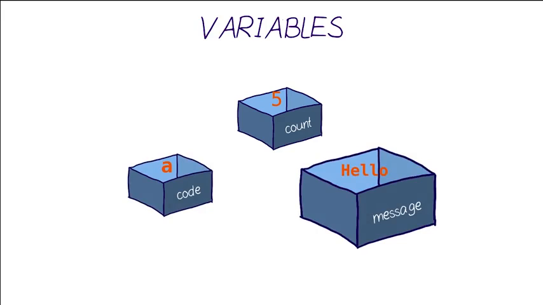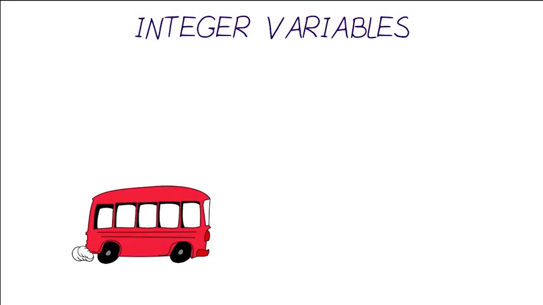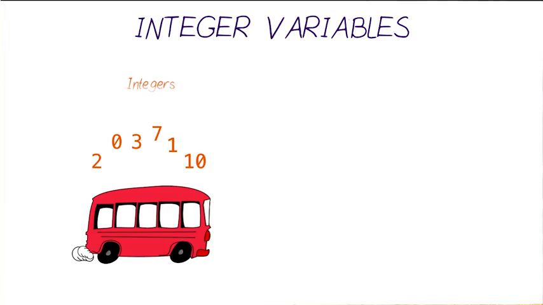However, once you create a variable of a certain type, you can only use it to store values of that particular type. For example, if we wanted to create a variable that keeps track of the number of passengers on the bus, the type of values here are natural numbers like 0, 3, 7, and so on. Because we can't really have a fraction of a person on the bus, right? I'd hope so. Natural numbers in Java are called integers.